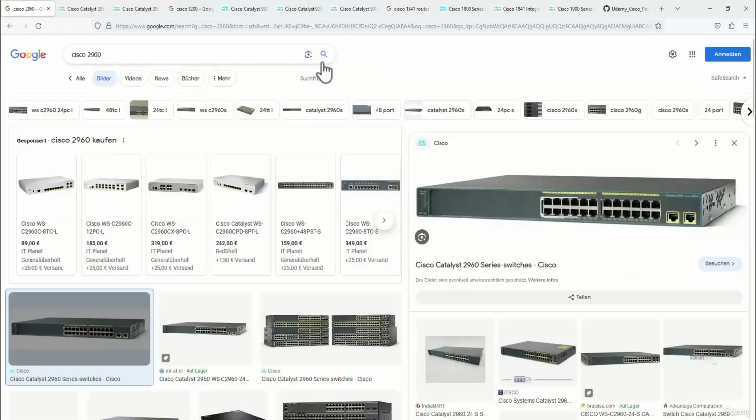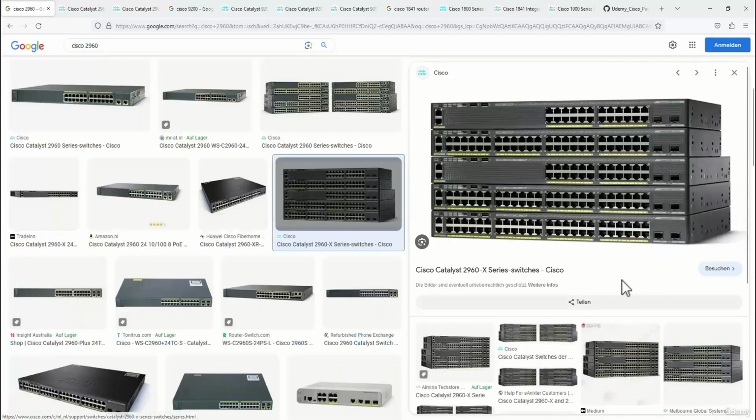For instance, we have the 2960 switch with 24 ports that you connect to end devices, and you have 2 ports that you connect to other switches. Or if we need a 2960 switch with more than 24 ports, we can consider other models, like the models with 48 ports.